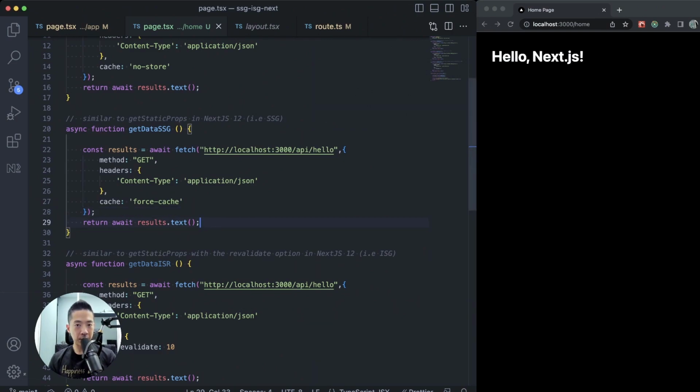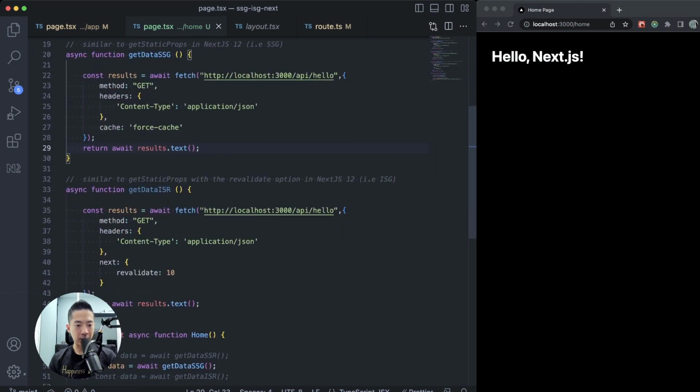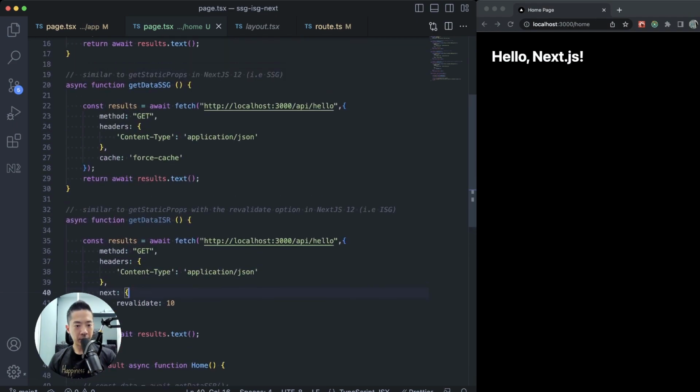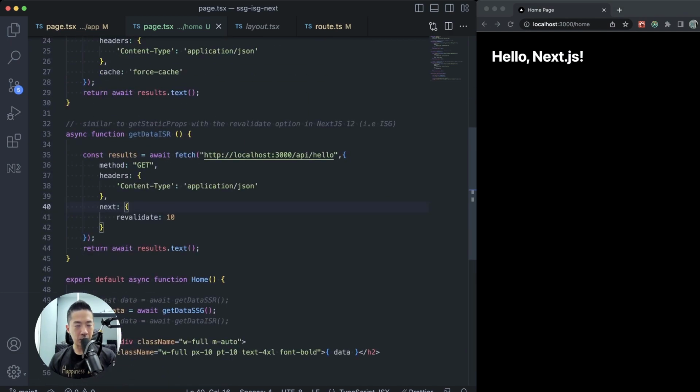So in those types of scenarios, you might want to consider using ISR, incremental site regeneration. The main difference between this and SSG is, instead of caching and forcing the cache, which means that things will not change, you revalidate the cache by setting a number.